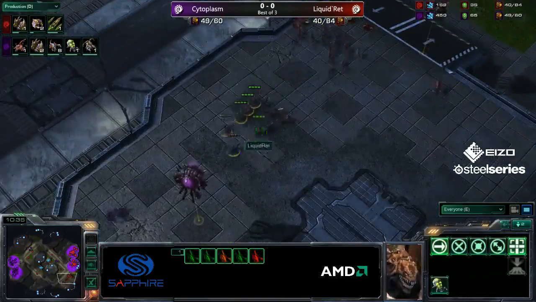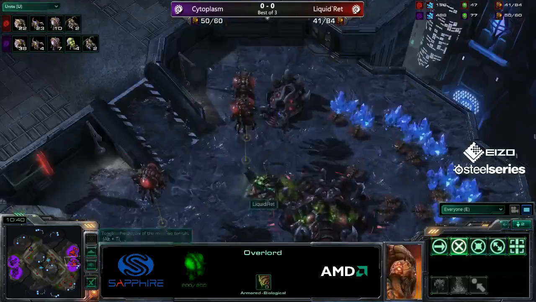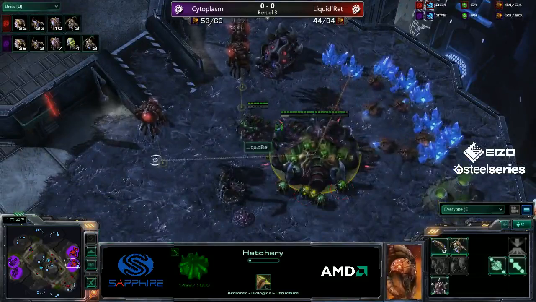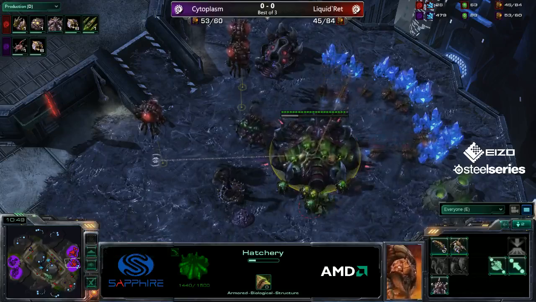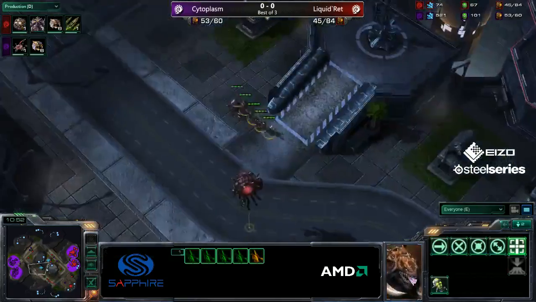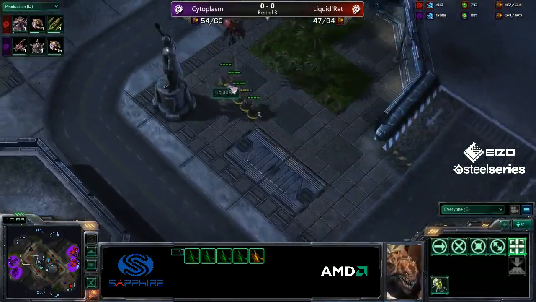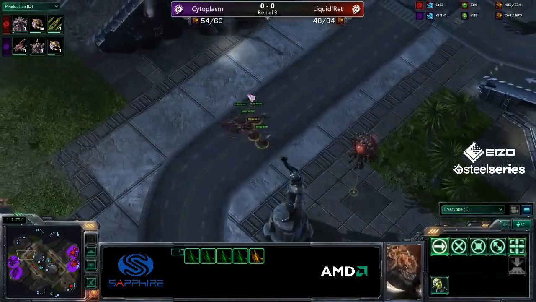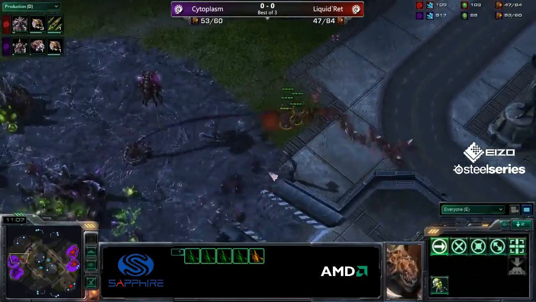Ret's able to clean up the offense down to the bottom here, but honestly, the drone lead for Cytoplasm is exceptionally high, and that really concerns me. Yeah, and he's going up to 4 gases now. He can go to Lair any second now as he reaches over 100 gas. So I suspect we're going to go Lair. And Cytoplasm can very easily just play on the defensive side now. Can go into Spire super easy from here as well.